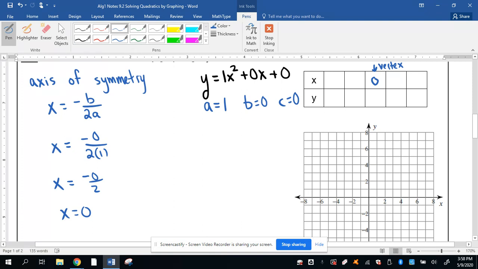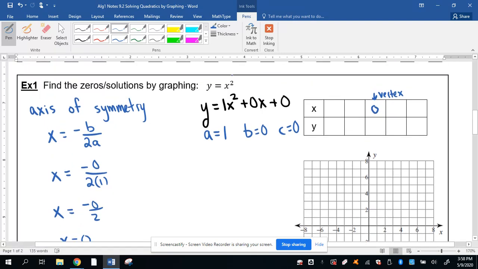Now let's find out what the y value is. Now our equation is y equals x squared. Instead of writing it as y equals x squared, I'm going to write it as function notation, f of x equals x squared. You're going to do a lot more of this in Algebra 2, which is just really fun stuff with functions and transformations with functions. But for now, I just want to let you know we want to find the y value when x is 0. So we are replacing all of our x's with 0, and we find out that f of 0 is 0. So f of 0 just is a fancy way of saying that's our y value.